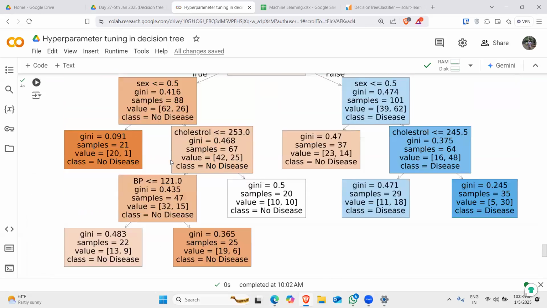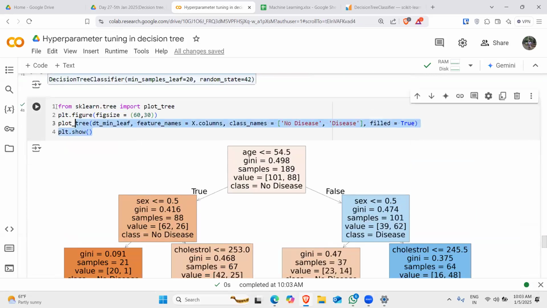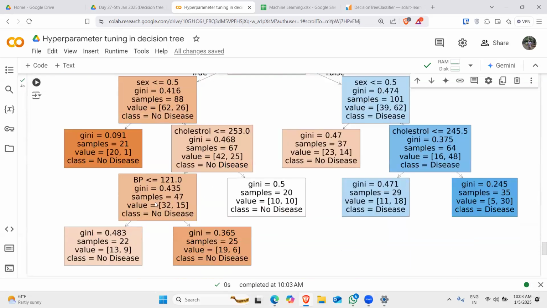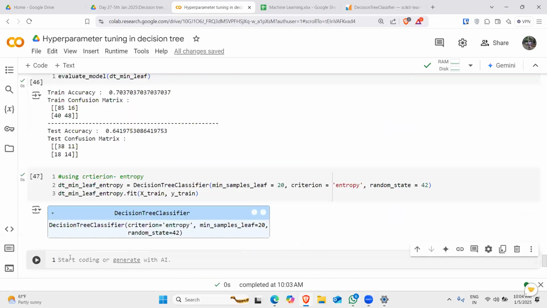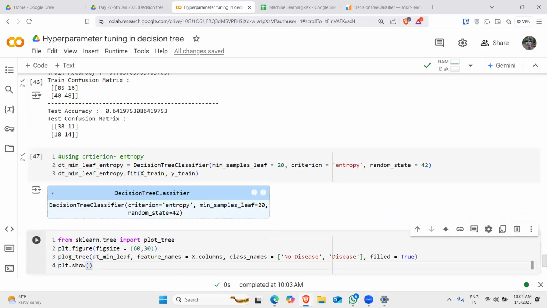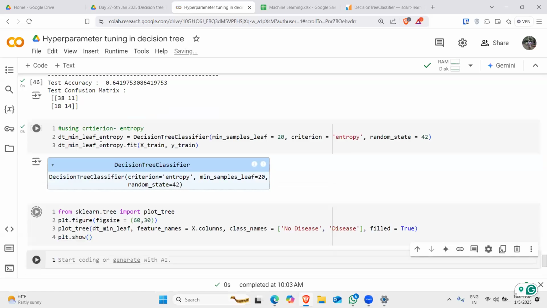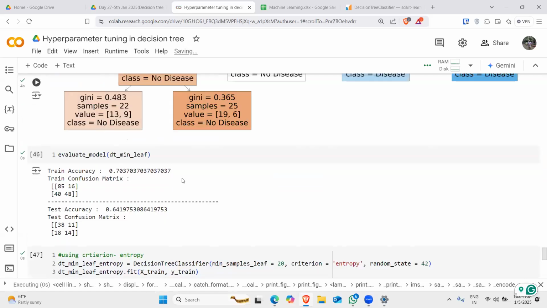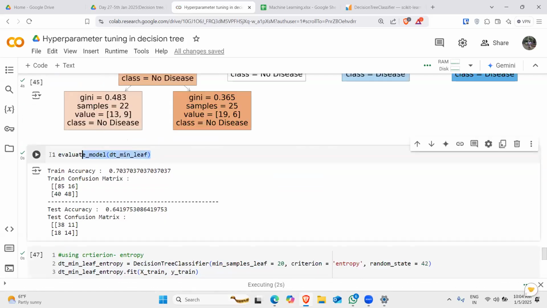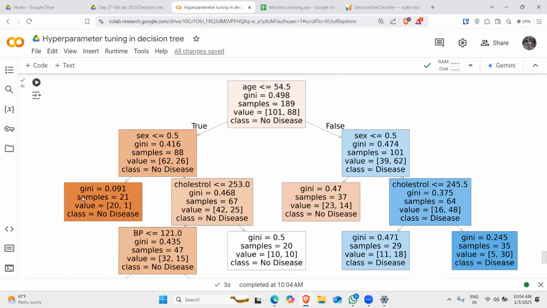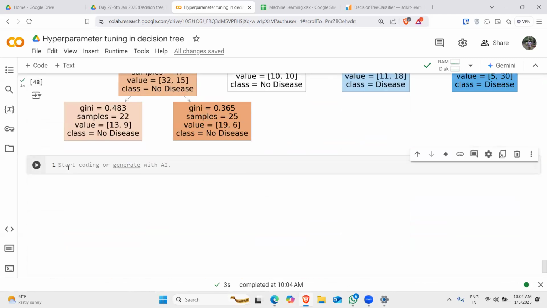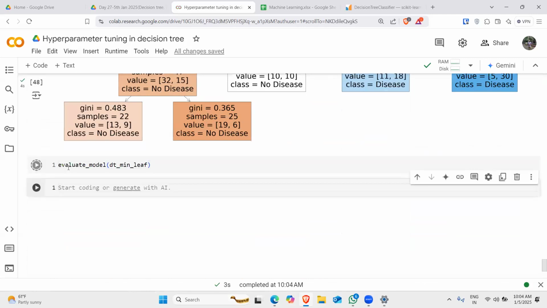And then we'll visualize this model again, here, right? And there will be again the evaluate model part, which should be here.